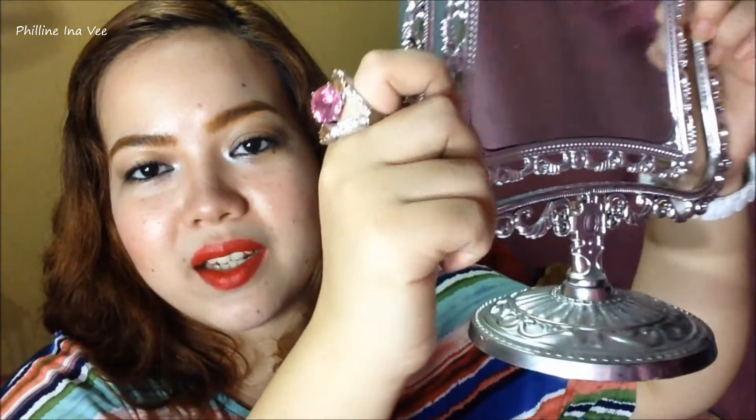Next up is something that I am super happy with for this month's purchase. I bought this very, very nice mirror. It's so nice — super love it. And if you flip it over, you get a magnifying mirror. Love it. It's just like mirror, mirror on the wall — who's the fairest of them all? I super love it. It actually came in this box right here. I think that was only for 150 pesos.